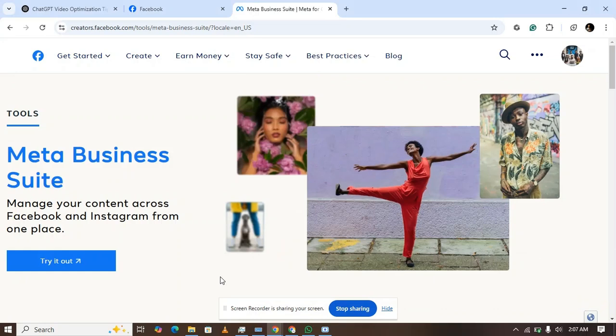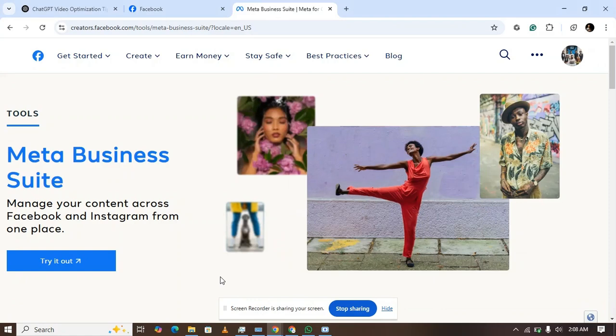Yes. So today we are going to create an event on Facebook by which you can alert your fan base, if you have a fan base on Facebook, about your event, either a physical one or a virtual one. Either way, you can invite your fan base, and if you don't have a fan base, you can just create an event on Facebook and boost it to the relevant audience so they can participate in your event.